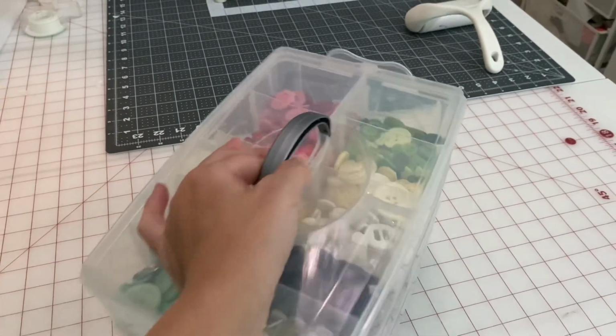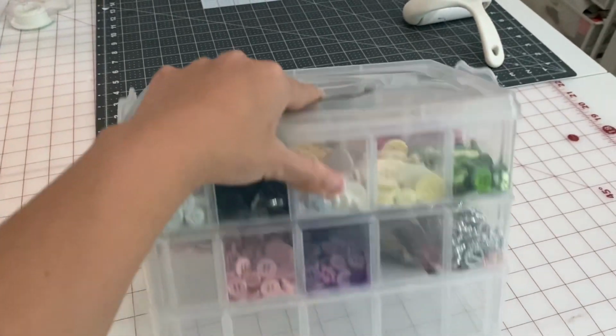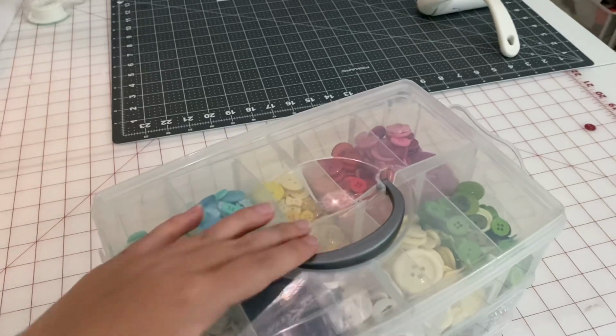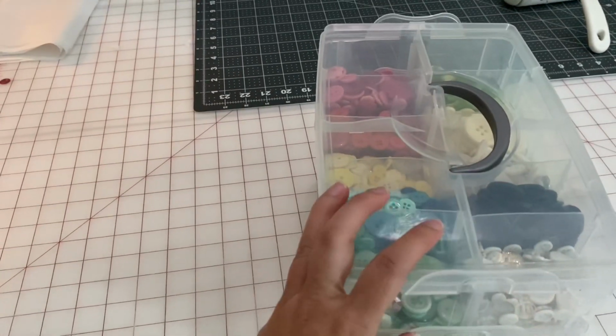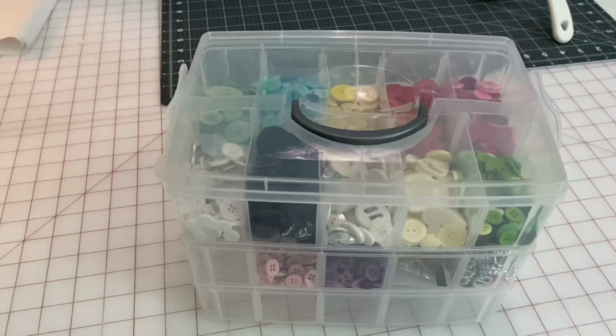I need to see where I'm gonna put this. I need to find a home for it. So once you store everything how you want it to be stored, you start to find a home for it too. Everything needs to have a home so you know where to put your things back after you use it, okay?